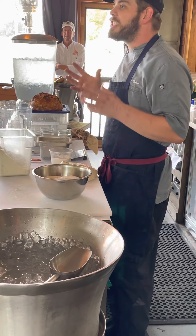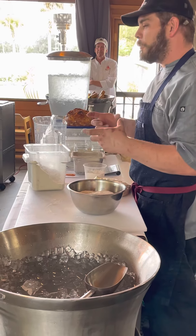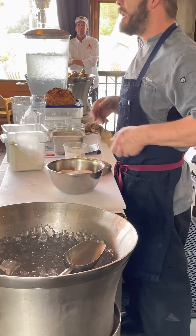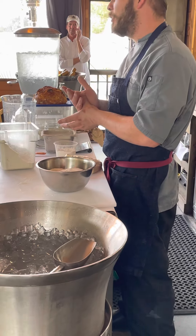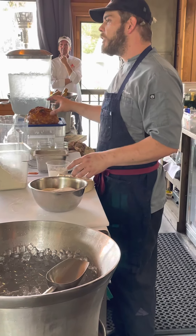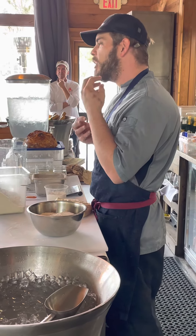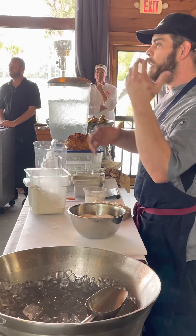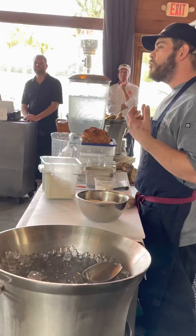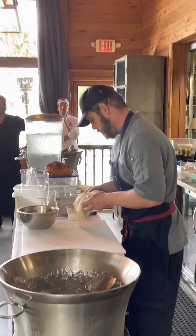You need the steam from the lid being closed in the oven. At home you can use a baking pan with some water in it, or ice — a lot of people throw ice on a hot baking pan right before it goes in the oven. But most home ovens are not going to be sealed properly like a commercial oven. A lot of the flavor comes from the crust — you get the soft sour from the inside and the harder, crunchier, saltier sour from the outside. That's what creates that whole interesting flavor profile.